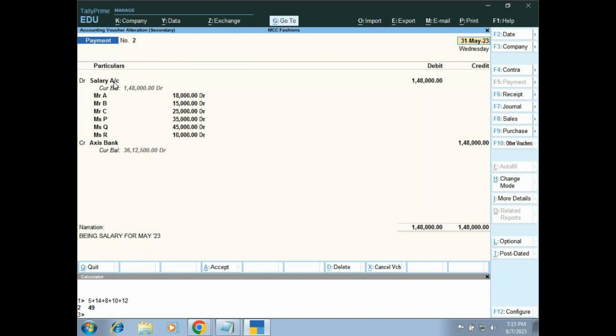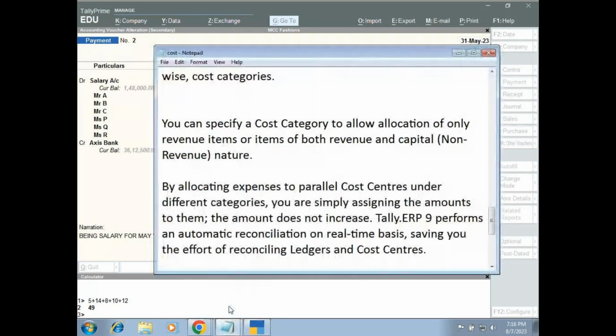The additional dimension is Mr. A, Mr. B, all these things. This is cost center. Cost category gives parallel cost centers under different categories.